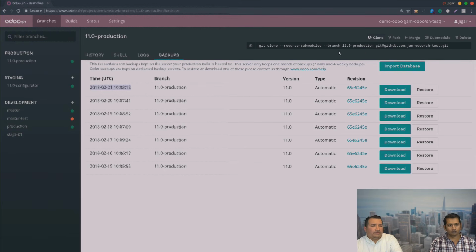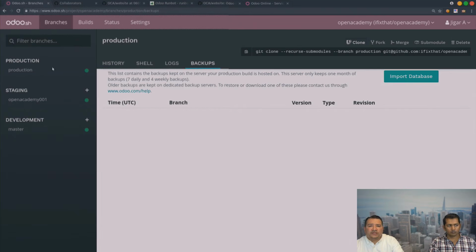Yes. But maybe at this point it is good to clarify for people attending this webinar that you will probably need to transform the contract that you already have, because if it's a contract in the old template that we used to have for the old pricing structure, you may have some issues with the contract when trying to migrate from enterprise or on-premise to Odoo.sh. So I recommend that you get in contact with your account manager just to verify if your contract is ready to be moved to Odoo.sh, if you want to do so.